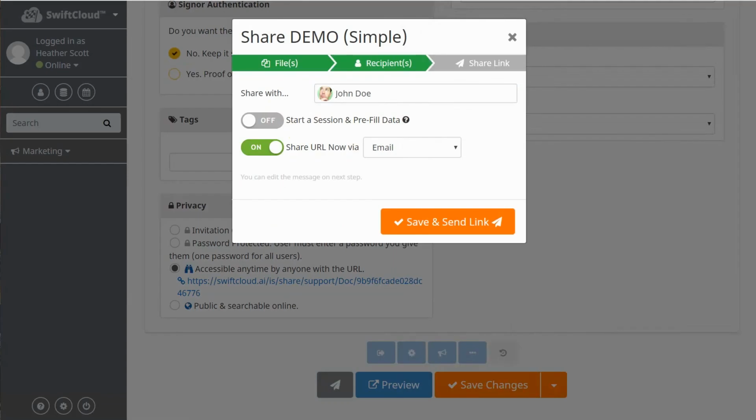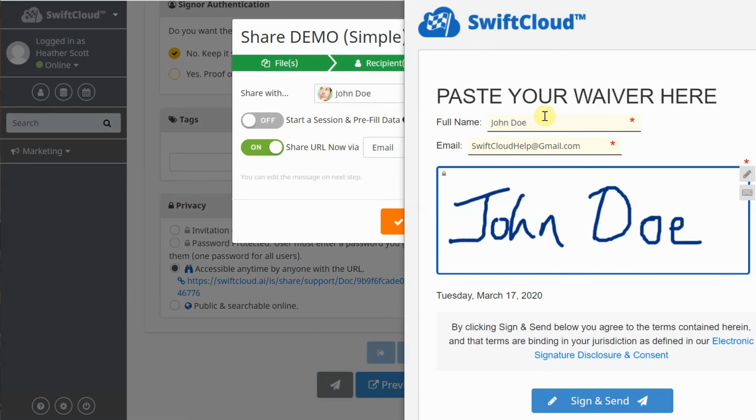This is a very simple document that's really, there's nothing to pre-fill, but I could technically fill in their name and then send them a session from really any document. Again, that's used typically for sales contracts or HR, complex HR forms, that kind of thing.